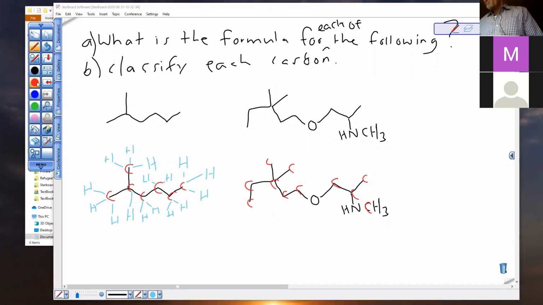And we see 7 carbons. And we see 14 hydrogens. Let's count those. I'll do the ones on the end. 3, 6, 9, 10, 12, 14, 16.